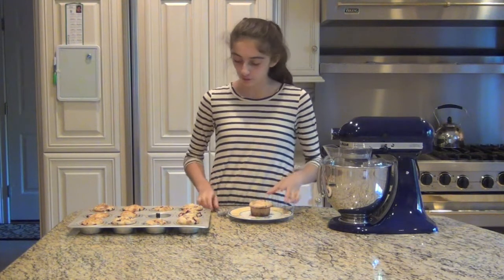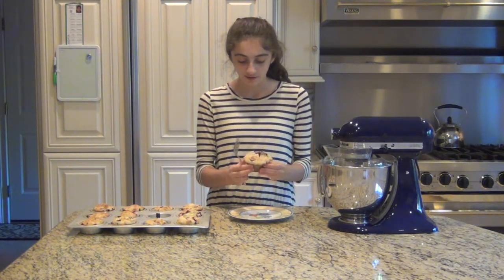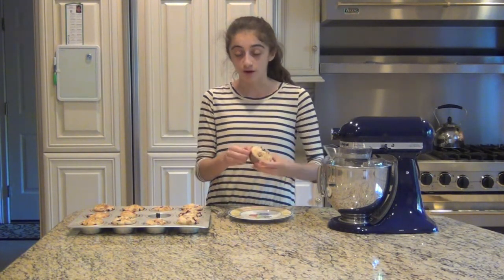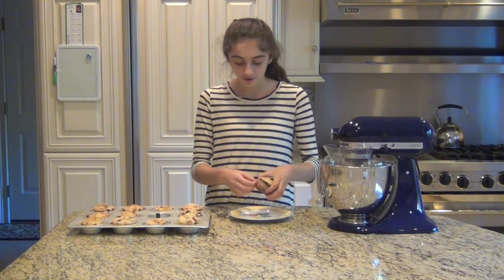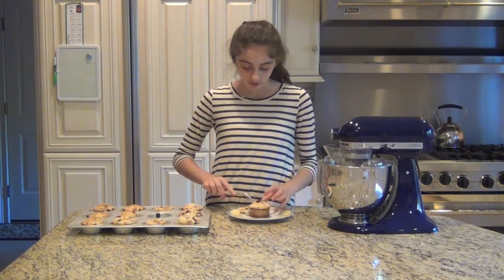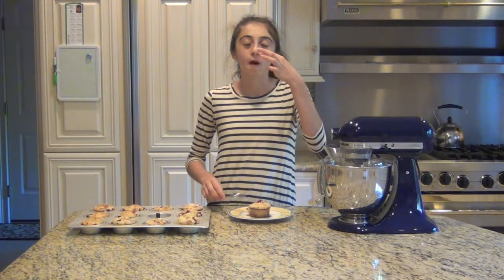I'm gonna try the streusel one. Let's open this. Oh my gosh, this looks delicious. Let me take the wrapper off. That's an important part. Oh, this looks so good. I'm just gonna get right into it. Oh my gosh.